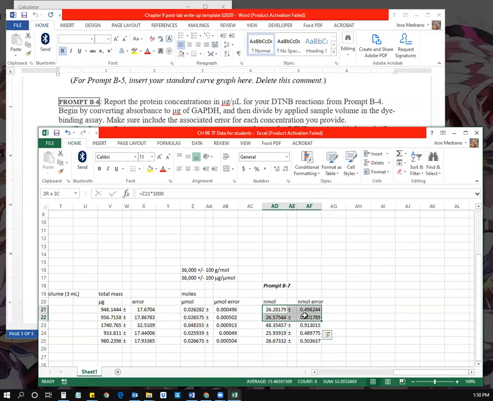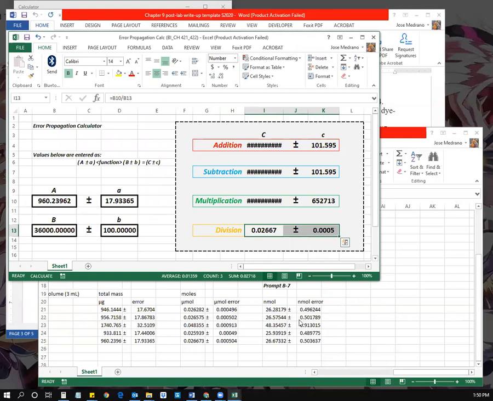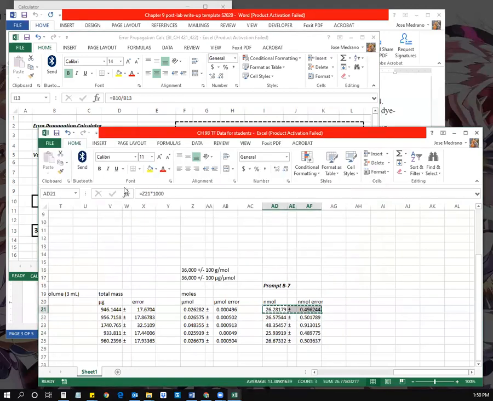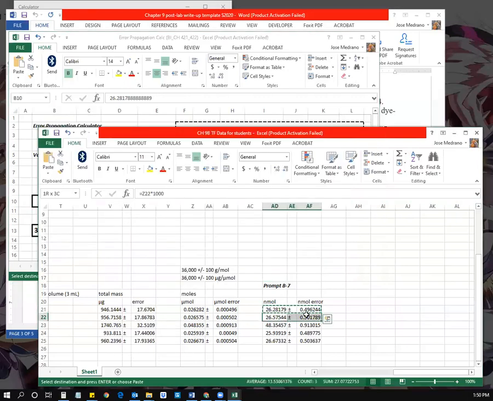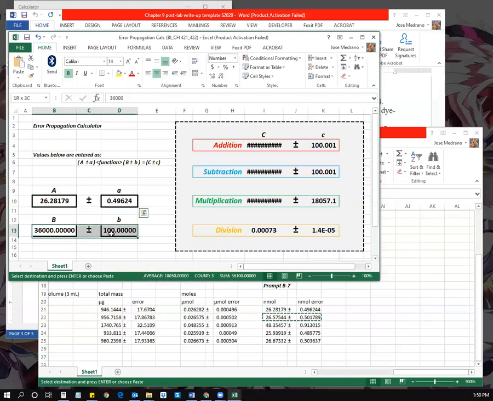You have to add these 4 values here using the error propagation method, and then divide by 4 to get the average. So you could use the error propagation calculator and then add them in sequence, which for the first part would look something like this, where you would take the first value and then take the second value and put it in the big B, little b cells. Take your addition. This is going to be your addition result.